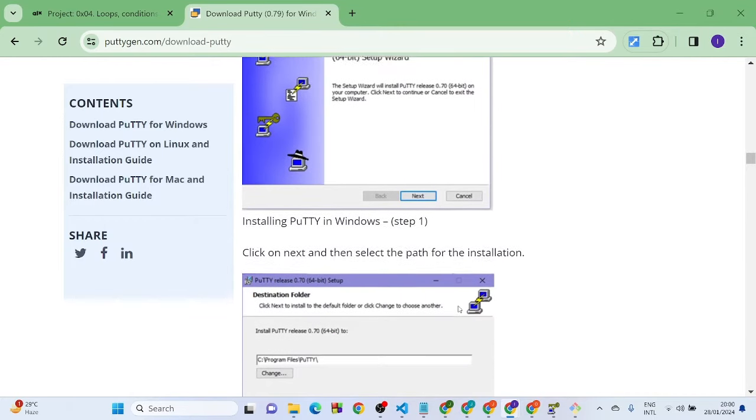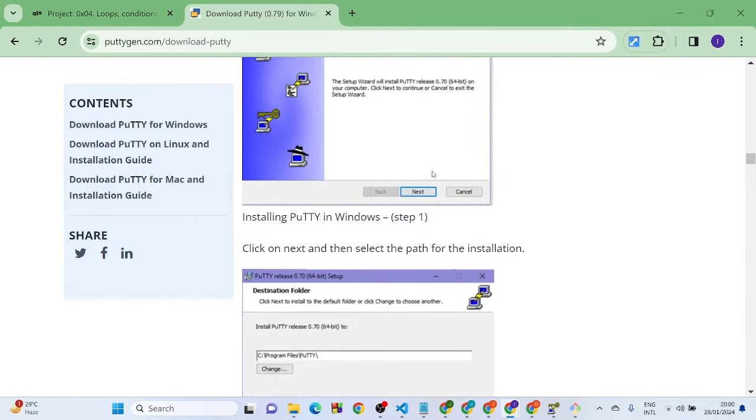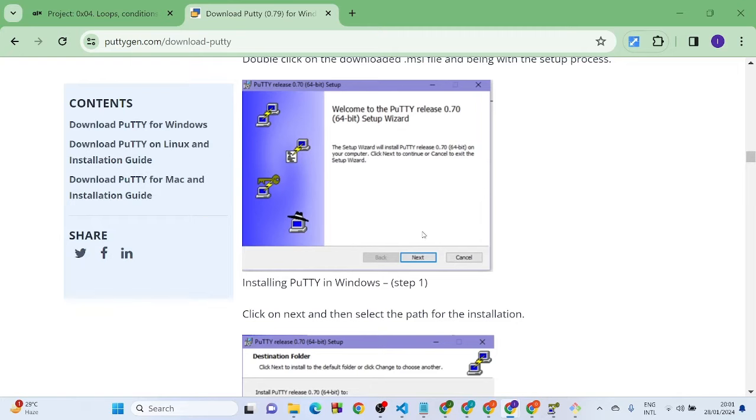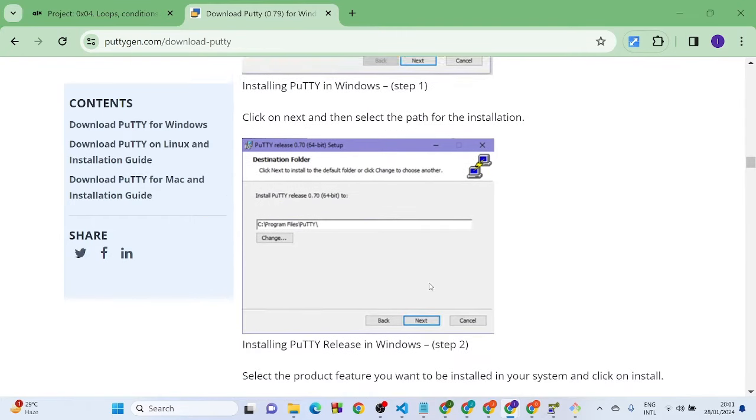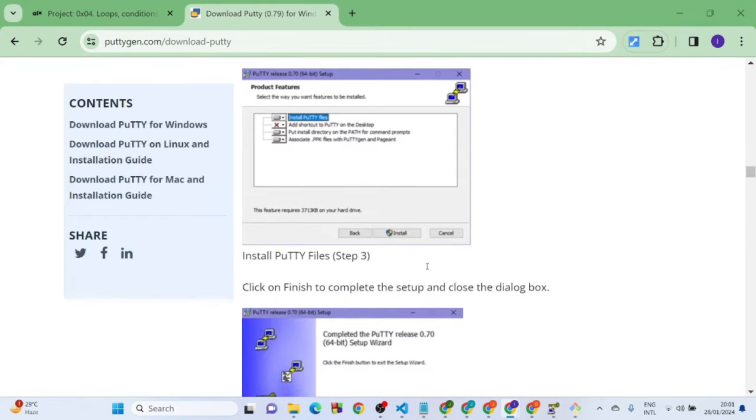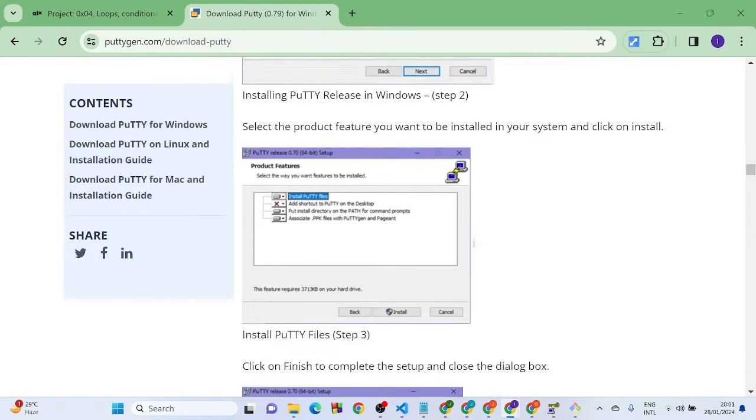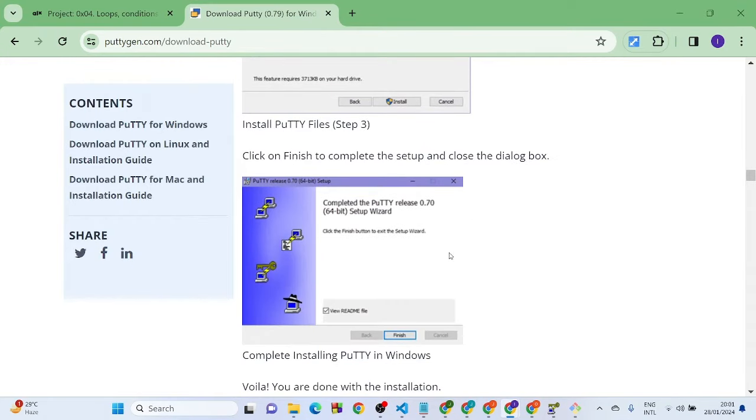The guide is here, and it's going to guide you on how to download and install it. It's a very simple process: you just click next, then install and finish. So basically that's the little guide to download PuTTY.